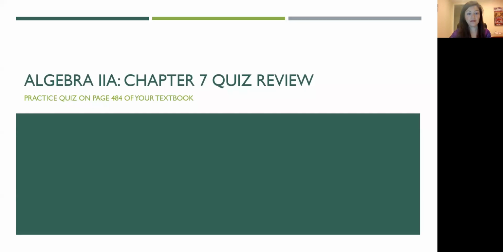All right, so these problems are from a practice quiz that can be found in the textbook, on page 484. Like I said, this is a review for the Chapter 7 quiz. Also, there are a couple of extra problems that I added because I didn't see any similar problems on the practice quiz, but you will have problems like this on the actual quiz. So I wanted to make sure you saw some of those as well.